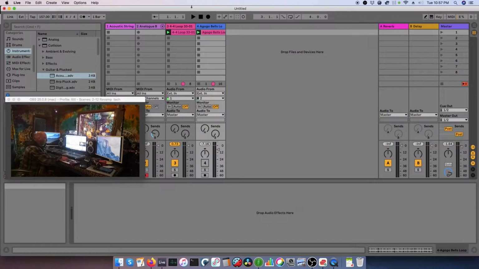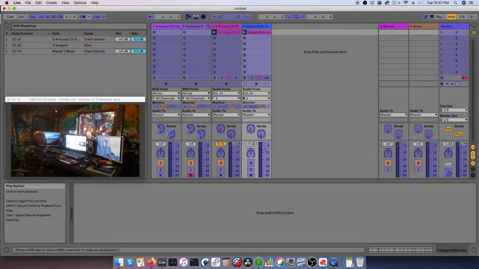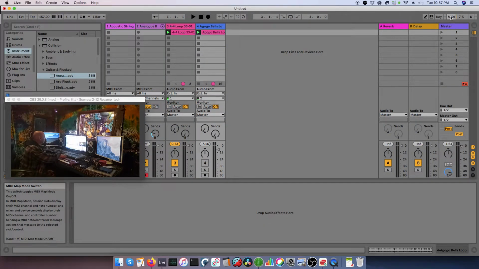And so, and then let's see. There's a play button on this one. Now, this could be any random button. Mine actually looks like play, but it's kind of meaningless. So I'm going to go MIDI. Click on the play up here. Click mine. Boom, it was assigned. And now I can just hit play.